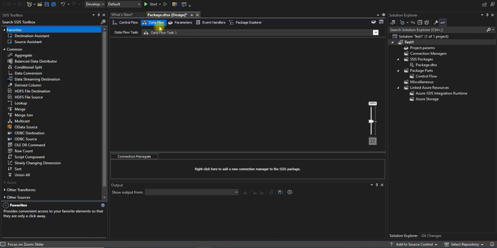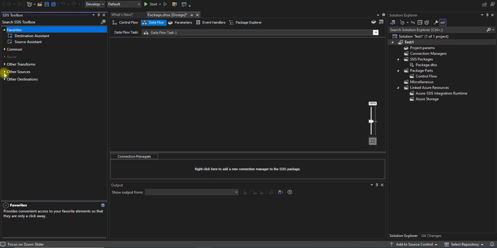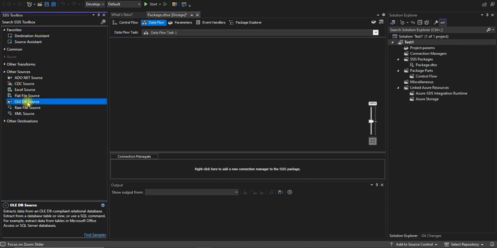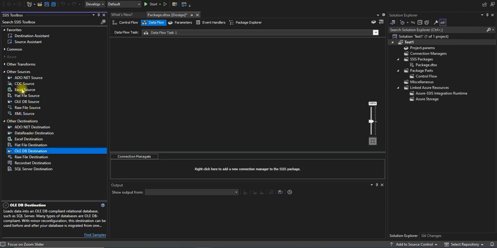If you click on the data flow task, then you will get the sources and destinations, like OLEDB source and OLEDB destination. There are multiple sources and destinations, so as per requirement you can pick the task from here.